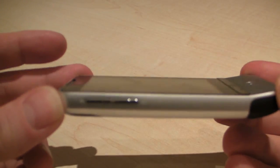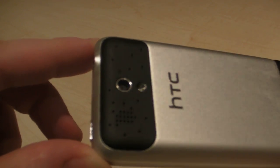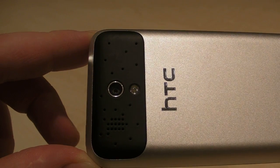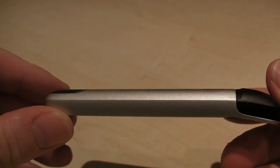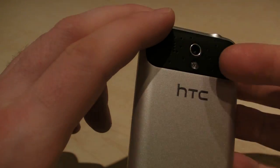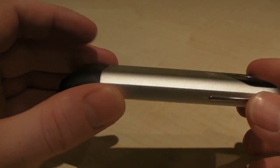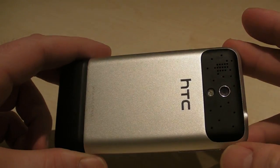This is the aluminium unibody enclosure with some very interesting styling on the rubber areas. You can see there, it's just come into focus. You've got what looks like a speaker port, the flash and the camera itself, and then you can see the aluminium enclosure continues. There is an area at the bottom and the top which is made of some kind of rubberized or high density rubber or high density plastic. Oops, I probably shouldn't drop it. And that will be to allow the various different radios to get some kind of signal.